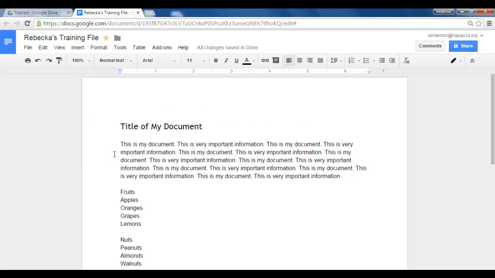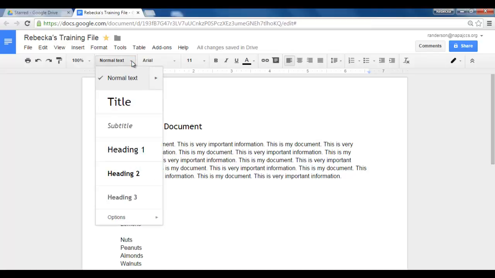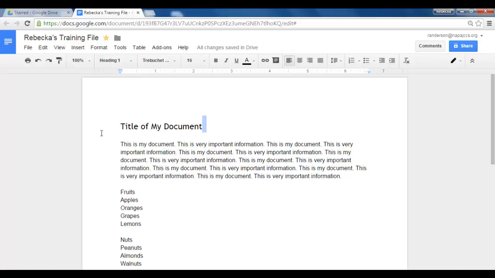Our next option on our bar is our styles. So if you don't know how to use styles, that's fine. Actually, I don't think that most people do. I will be going over it in a video later in which we're talking about the table of contents, because there's a direct relationship between these two. But if you are into styles, know that you can come in here and assign styles to different aspects of your document. We can change font types.